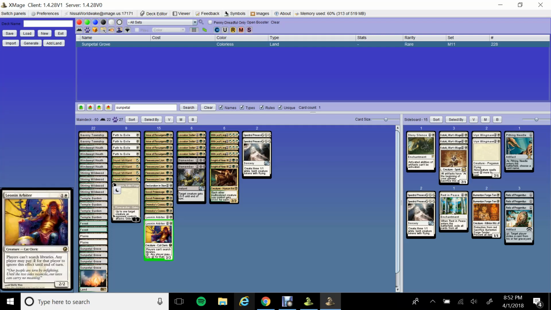Last 2-drop is Leonin Arbiter, which is a 2/2 for 2. And players can't search libraries, which is good. Before I added the Windswept Heath, he was extremely good. And for 2 mana, any player may search their library this turn as if the effect wasn't happening, basically.